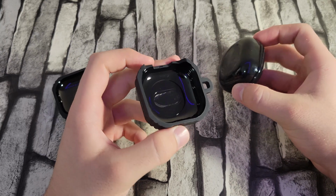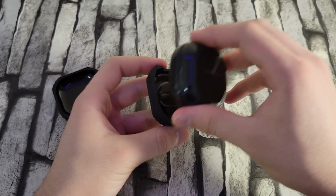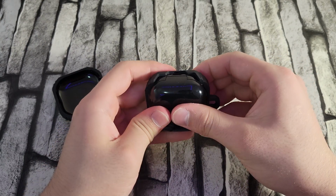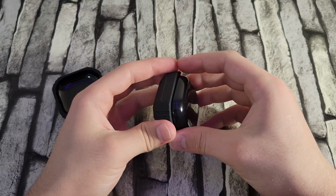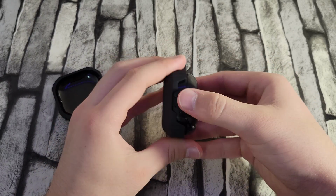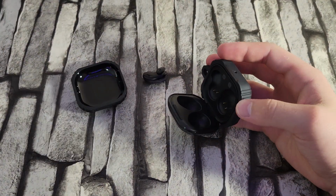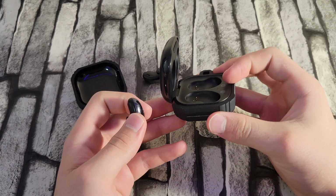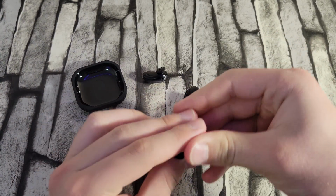Now we take our Galaxy Buds and we align it so the ports are back here, and so we're gonna put it down like this, and it is easy as boom, that. So that's all you have to do, and now it should be on there firmly. So it doesn't seem like it's gonna pop out. Let's go ahead and do a little shake test. Whoops. So my Galaxy Buds Live did open, but it did not come out of the case, which is nice to know. So let's go ahead and put this back.